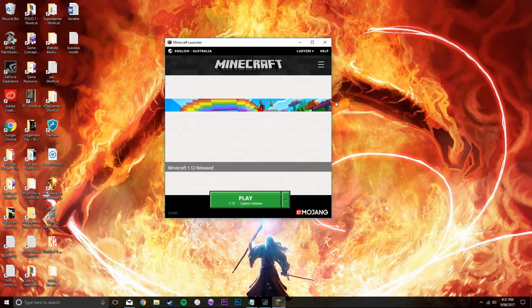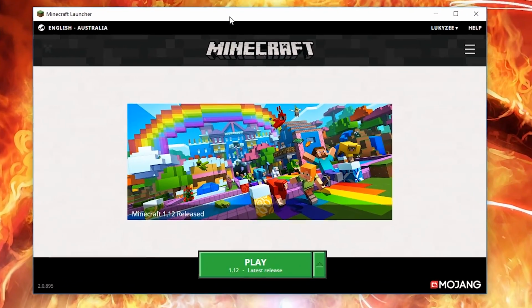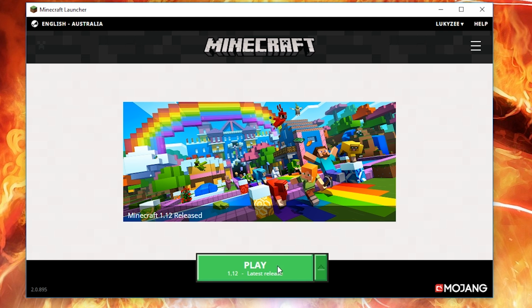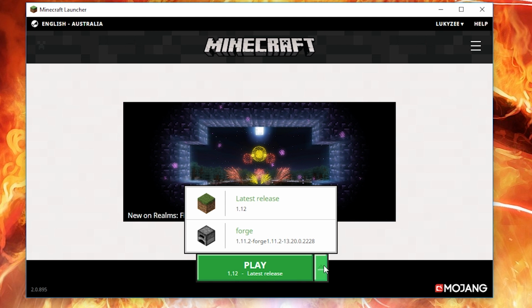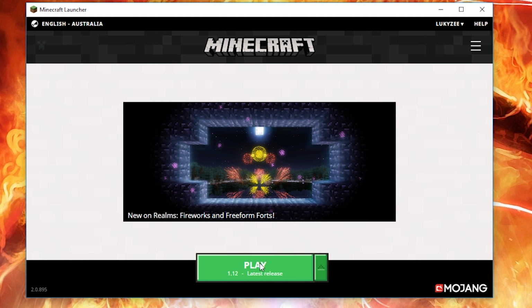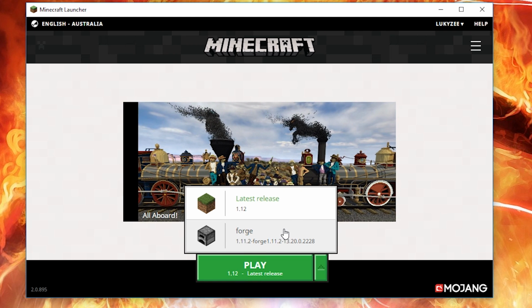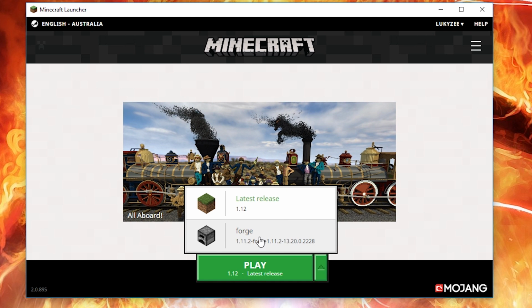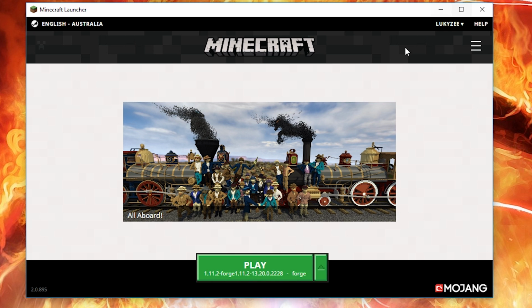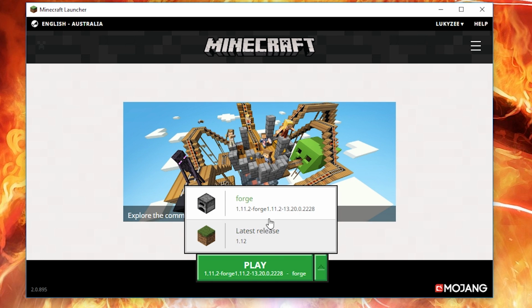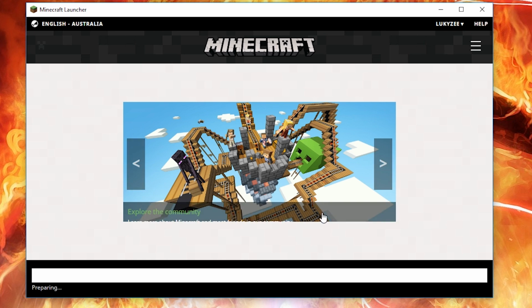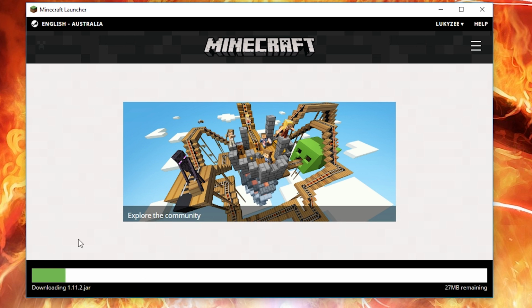Once you've installed it, you want to open Minecraft, and you will notice that beside the play button, there is an arrow, and you want to click that. Now you will see two versions. You'll have your usual version you just play with, which, unless you've done some modding before, will be the latest version of Minecraft. Then you should have the other version, which is your Forge version, the one we just installed. To play with the Forge version, you simply select it and press play.